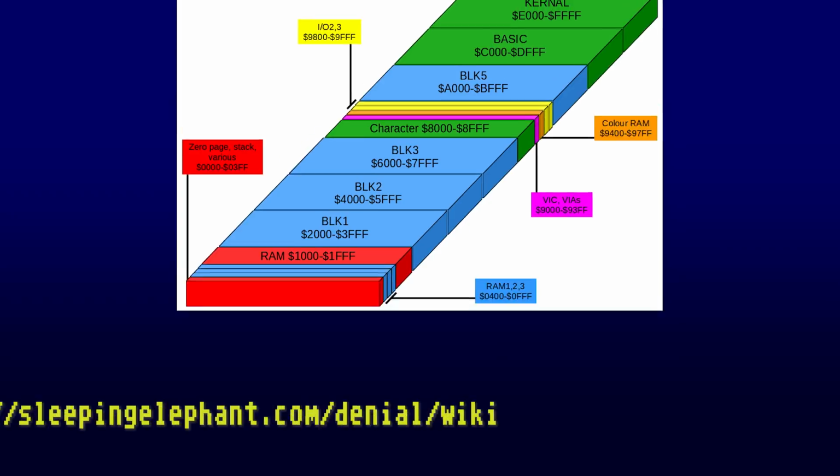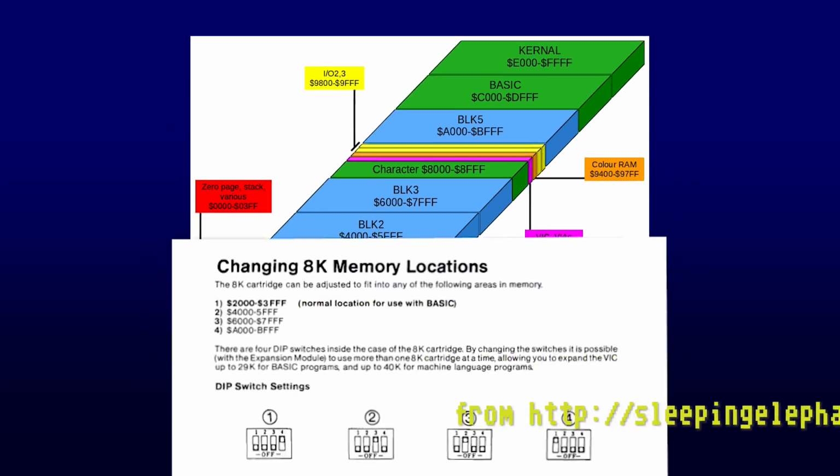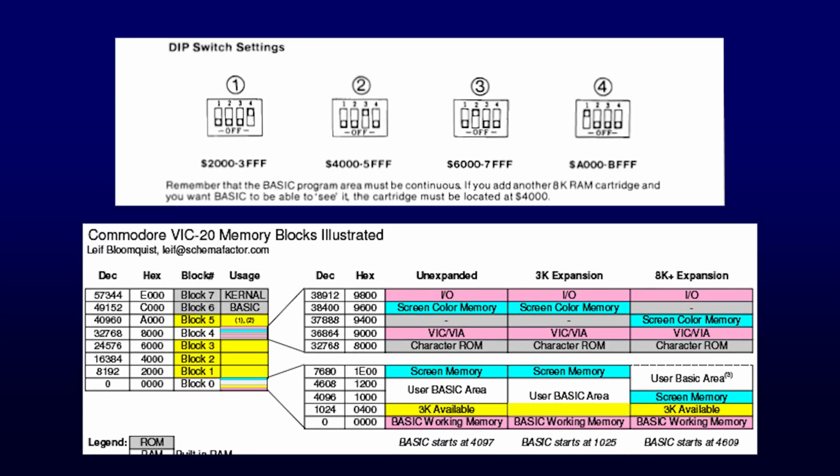Turns out the Vic has 4 blocks where the memory can go, and the memory has to be in one of those sequential blocks in order for BASIC to see it. And what was happening was that my 8K and my 16K were actually conflicting with each other. Looking at the manual, it actually had some ways to assign the different 8K blocks to different blocks.